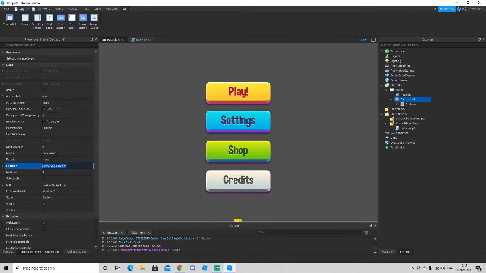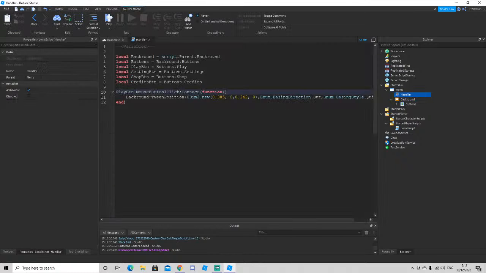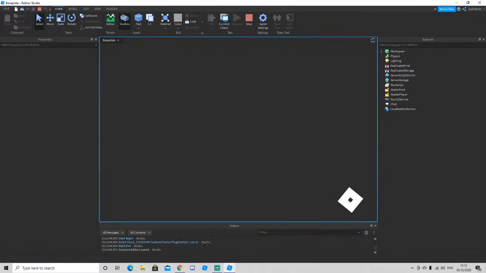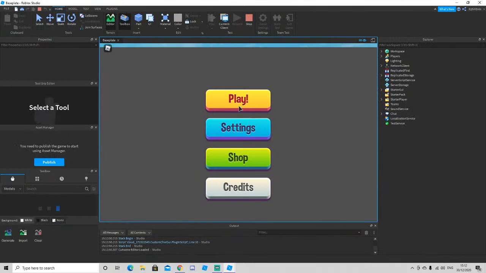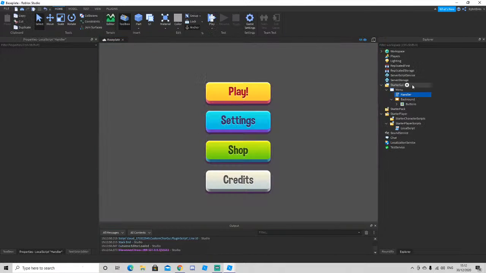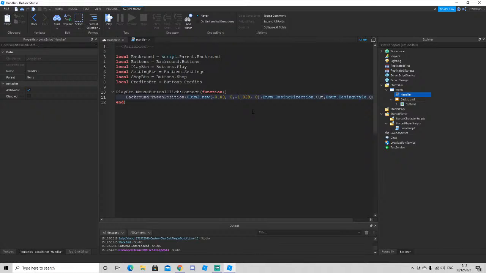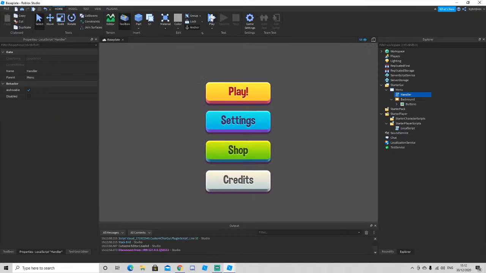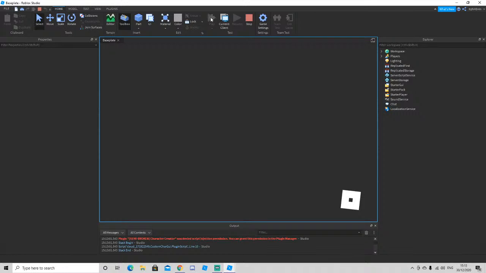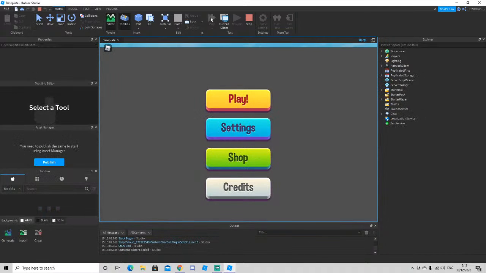So what we've got to do is we're actually going to set this here to move. What I'm going to do is copy this, paste it in here, just delete these things. And this here just has to be set to -1. And then I'll show you how this works. So it basically tweens it with the sine. You can make it tween with anything, but it doesn't go up far enough. So we're just going to put that at 2. And when that's at 2, because the bottom ones are all set to 3, that won't move up far enough.